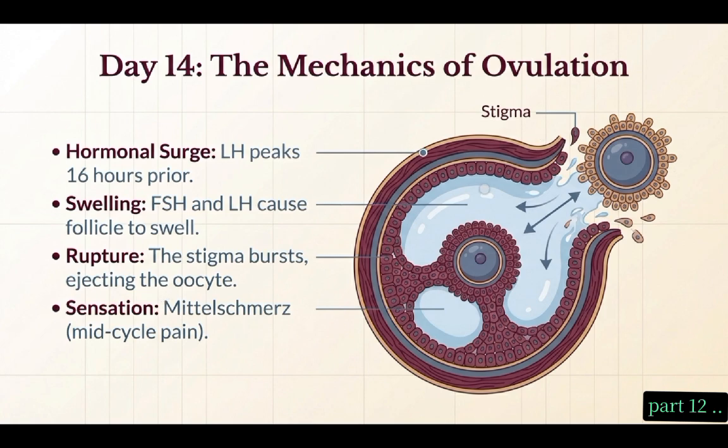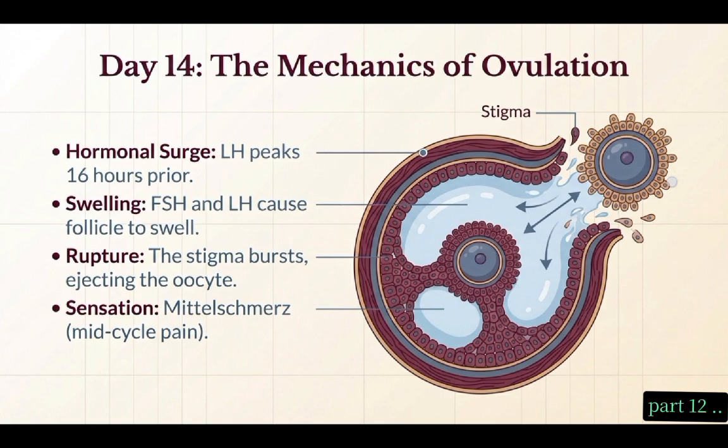Now look at the stigma here. This stigma also secretes a fluid-like structure that is slippery. So before ovulation occurs, at the vaginal region, there is a slippery fluid-like structure. If you notice that, just know, one, you are not in your safe period, and secondly, ovulation is about to take place. The stigma has what? Burst, has ruptured. So the oocyte is about to be released, and when it is released, it goes to the ampulla of the fallopian tube.